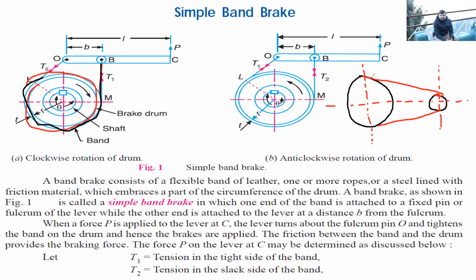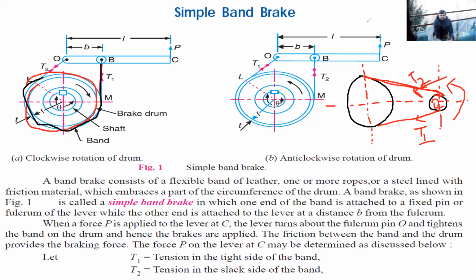The upper side of this belt is generally the slack side. This is a little bit loose, and this lower side of the belt is the tight side. So over here the tension will be T1, and over here the tension will be T2. So always T1 is greater than T2. Why? Because the lower side is the tight side and the upper side is the slack side. If this is rotating in clockwise direction, then this side will be T1 and this side will be T2. And if it is rotating in anti-clockwise direction, then also this lower side will be the tighter side and this will be the slack side.